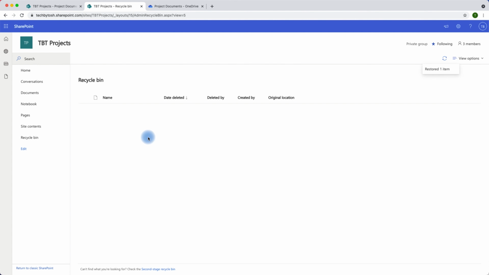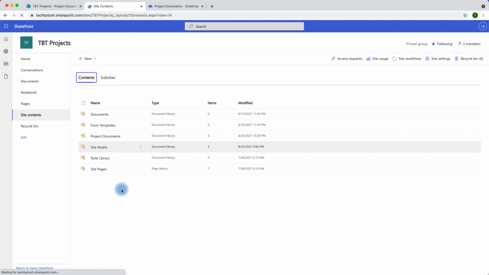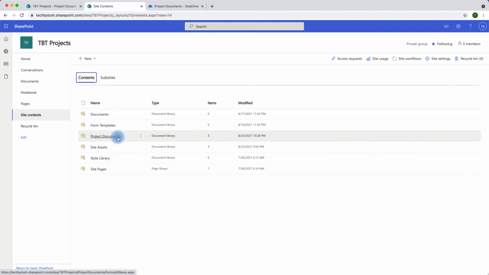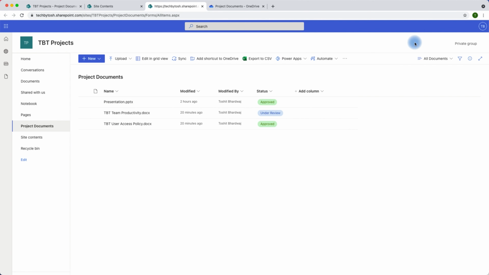Now the document library would be restored, but it might not appear in your left navigation. So when we click on site contents, we can see the document library is there. Now to make it appear in your left navigation, you can click on edit and add a document library link, or you can simply click on the document library itself, and then we go to the library settings.